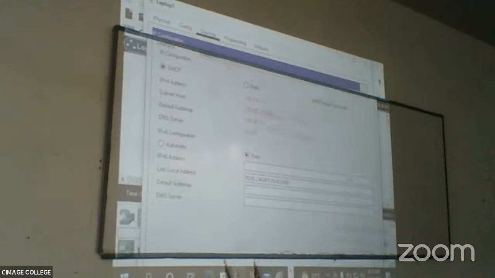Suppose your ISP has already given you a DNS server IP. In that case, you should use that IP address only. It all depends on the configuration of the ISP, which type of service the ISP is providing. Okay? Yes.